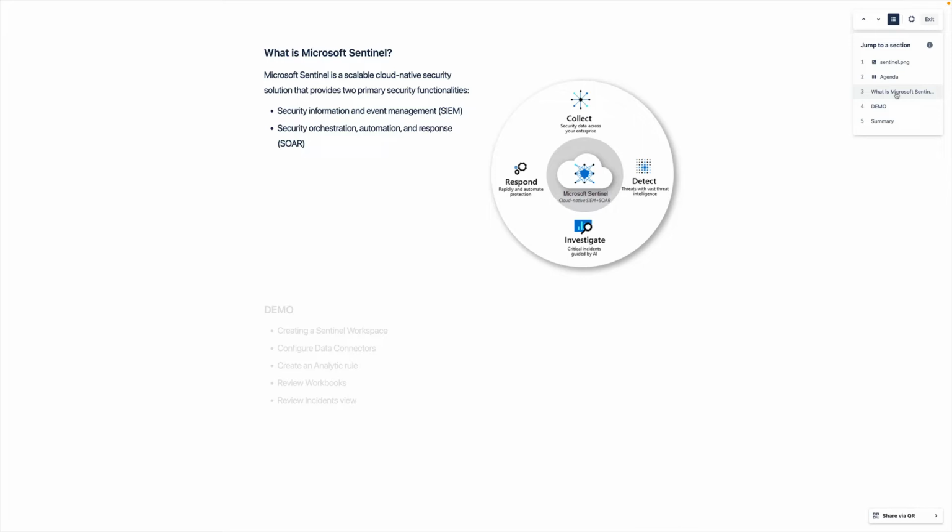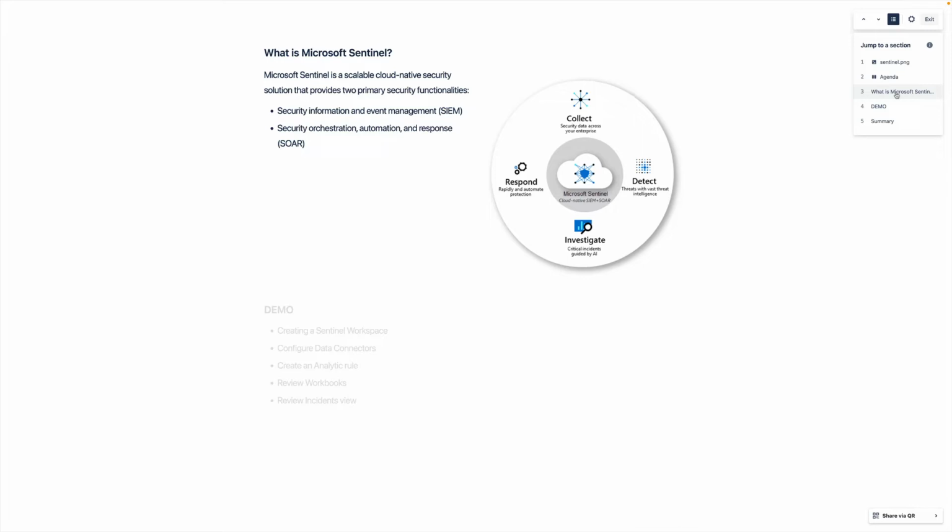So that's what a SIM tool is. It's just a tool that helps you to manage all of the events and the information that is in your environment. A SOAR, on the other hand, is the phase two of: once I get an alert from my SIM tool, what do I do with it? Right. So a SOAR tool allows you to better automate your response to the incidents and the events that are coming out of your SIM tool.